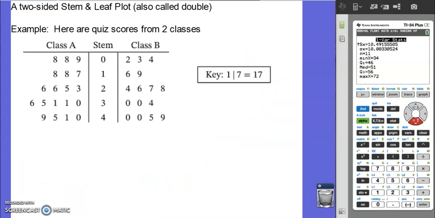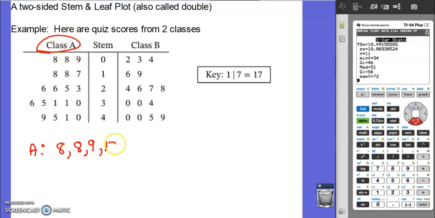So just real quick, you can see another example, different data. If I gave you a 2-sided stem and leaf plot, these are 2 quiz scores from 2 classes. So if you had to read this, what are the scores of class A? Well, this could be quiz scores up to 50 points, a 50-point quiz, or whatever it is. So class A has 08, 08, 09. So someone scored an 8, an 8, and a 9. And again, I'm just looking at this side right here, class A.